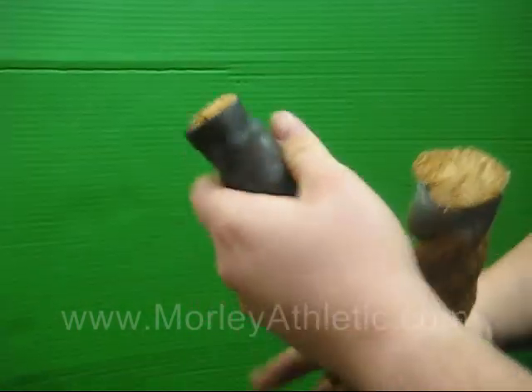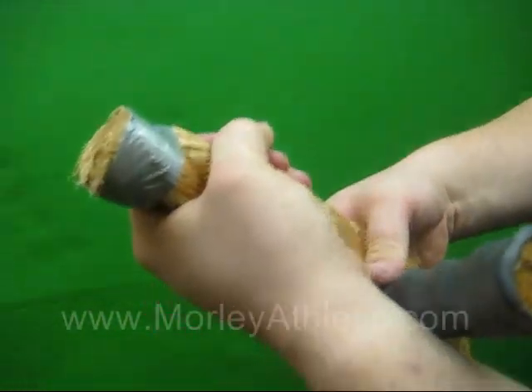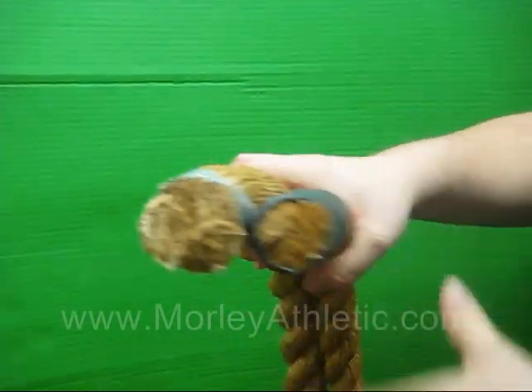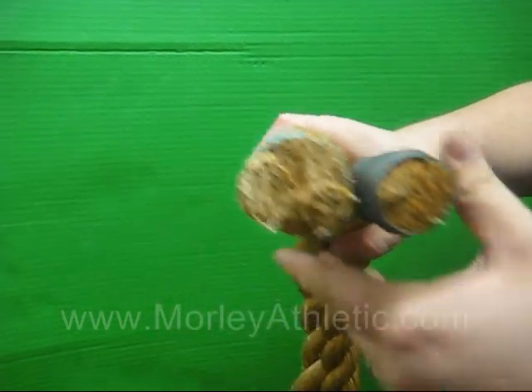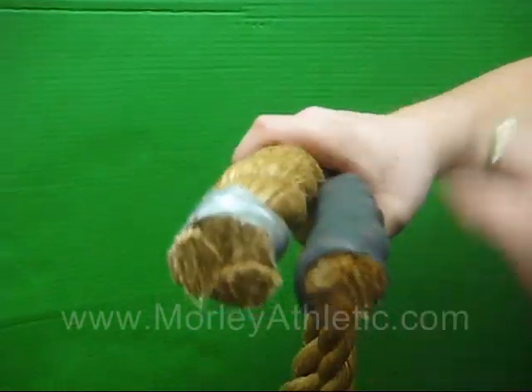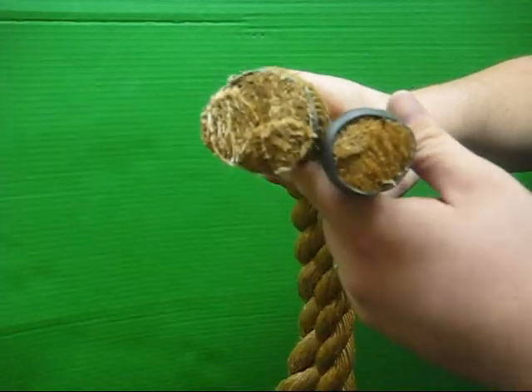There's the main difference and I'll show you with my hand around it, so you can get an idea of the kind of grip required. A lot of people go with a two inch for dual use. When it comes to weight, they'll both handle whatever you need, but if you're looking for people with larger hands or wearing gloves or things like that, you may want to go with a two inch rope because of the larger diameter.